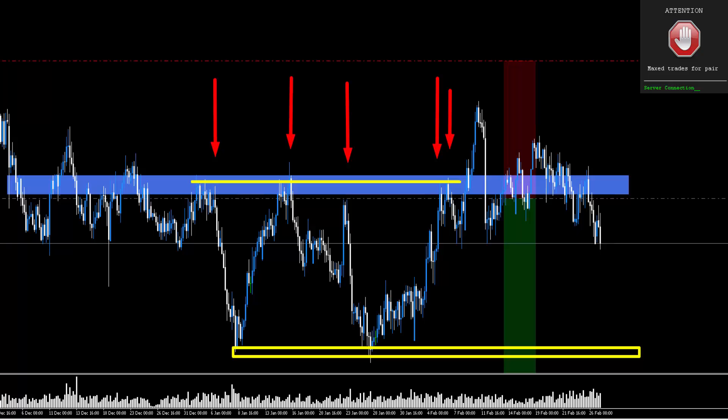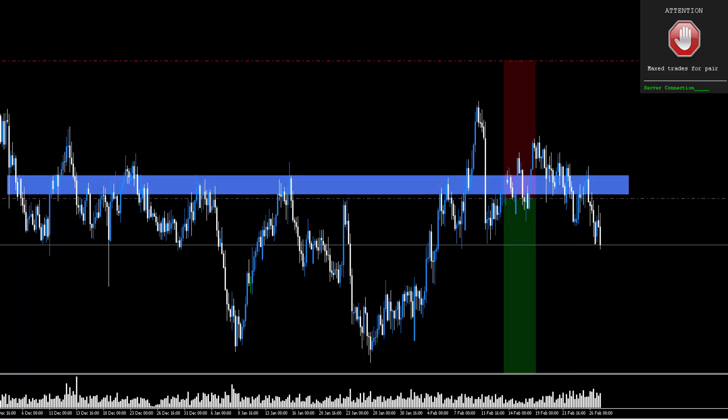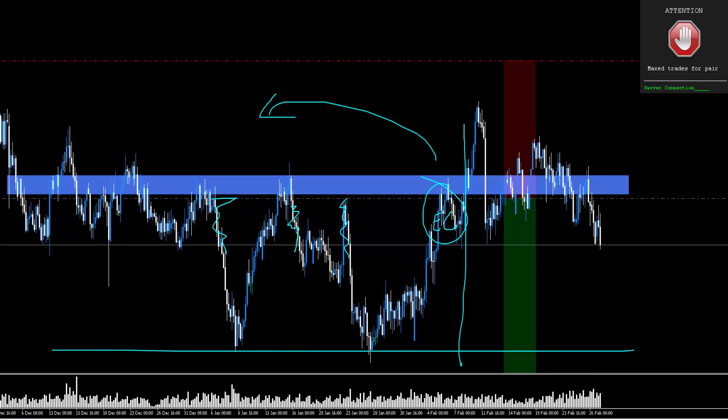It's very easy to understand that this is a prominent level that's been respected several times. These are traders who are selling off that level, believing that what happened historically when price came up to this point and sold off was going to happen again. This is a phenomenon I refer to as entry cheese — it's dead simple. Hard right edge traders just look left, and the determination to pull the trigger is based on historical analysis.